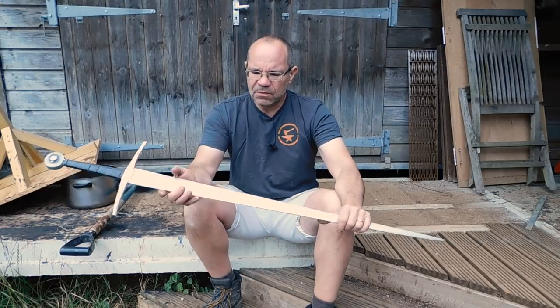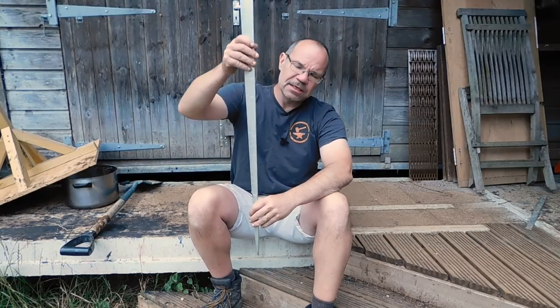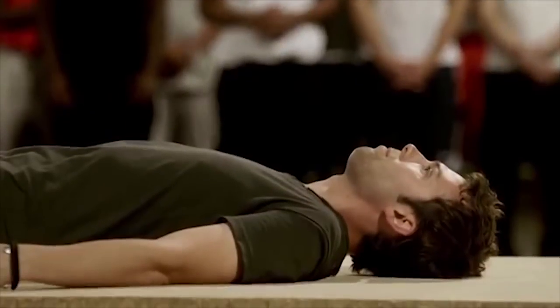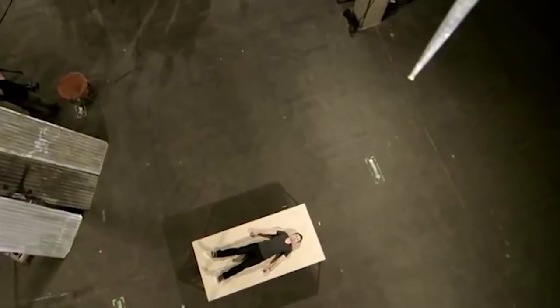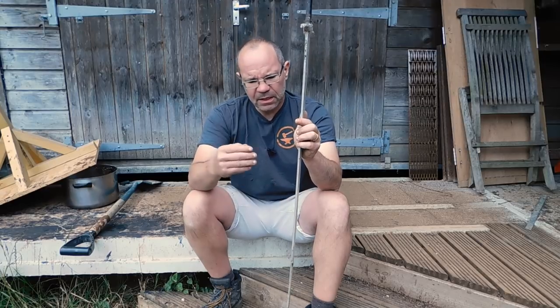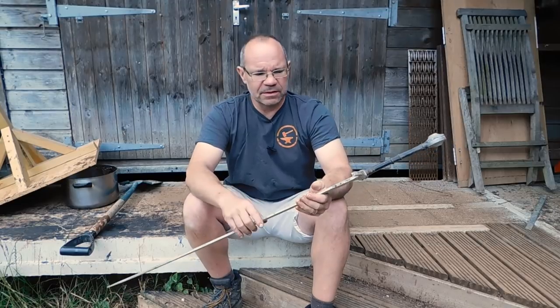It's substituted out for a wooden one, which still weighs about 250 grams — half a pound. That's lifted eight or nine meters in the air, and then it's dropped directly over the face of a presenter. The sword comes down eight or nine meters straight down. Then we shoot a basketball at the sword, and just before it hits the presenter's face — maybe a meter, meter and a half above — the sword is knocked out of the way by the basketball, and the presenter is saved.